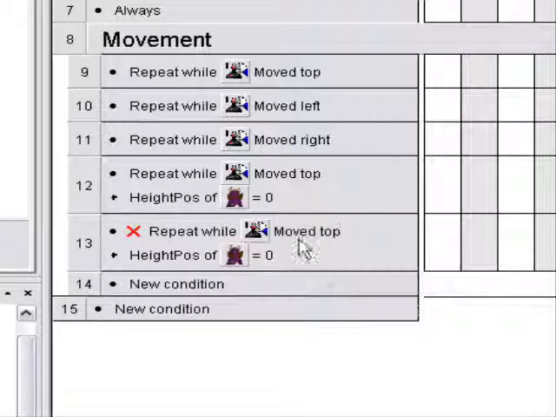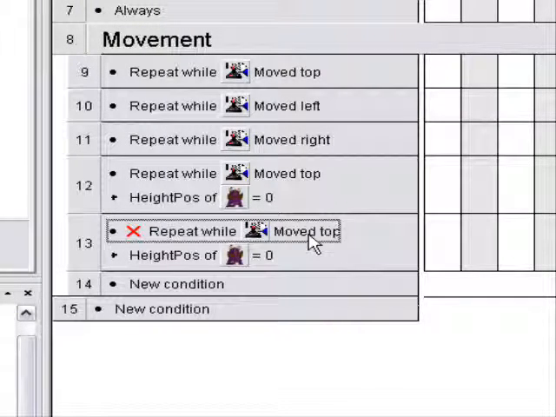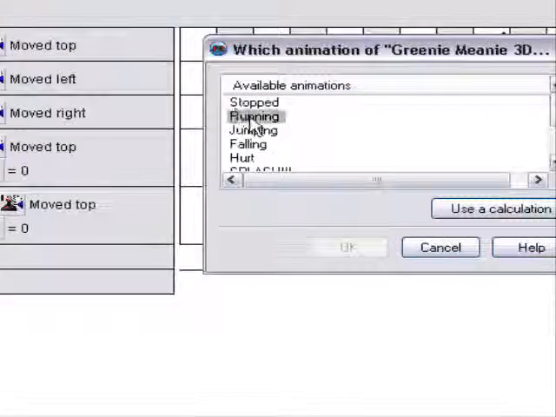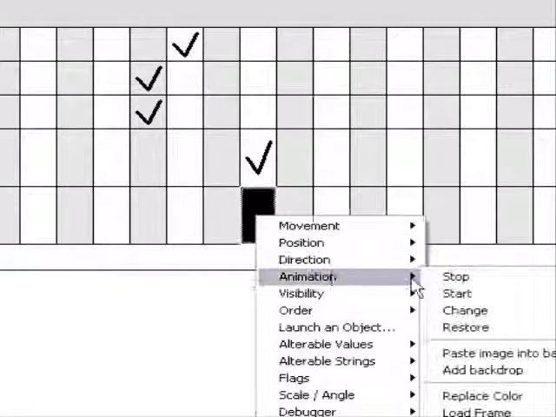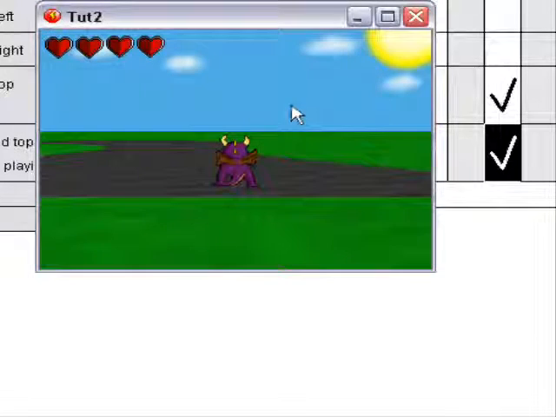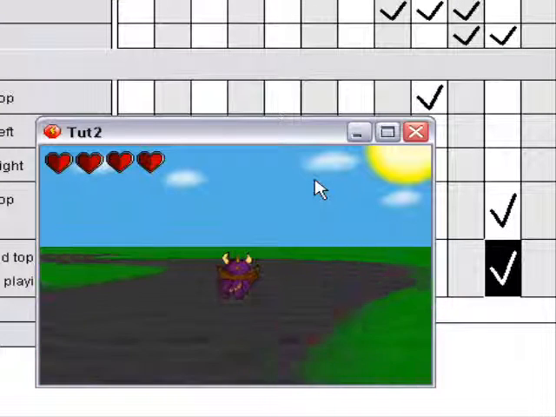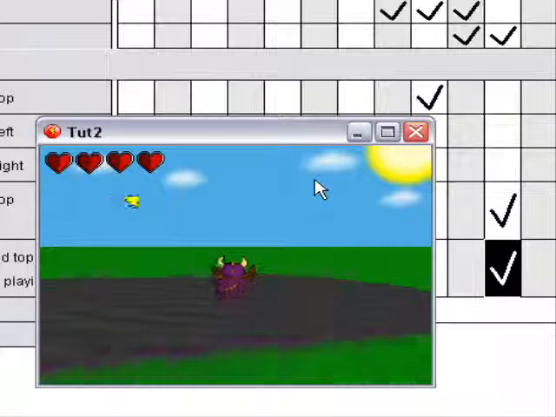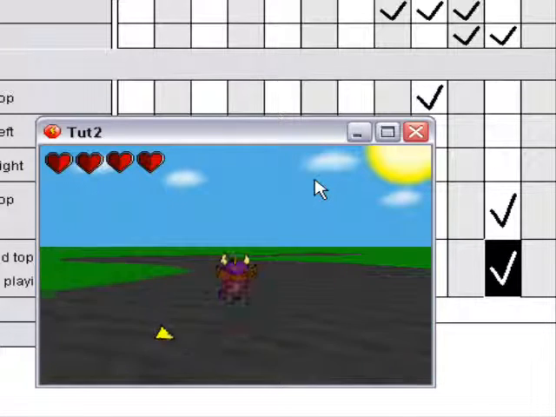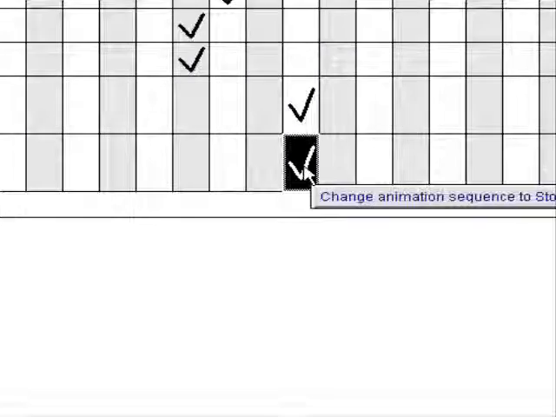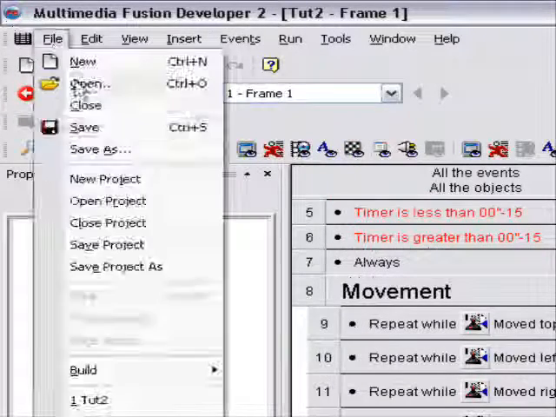But if I'm not holding the up button and animation running is playing, then it might as well just stop. So let's see how that looks. Gives a lot better effect of making it look like it's running around. That's running smoothly so far. I guess I'll save this.